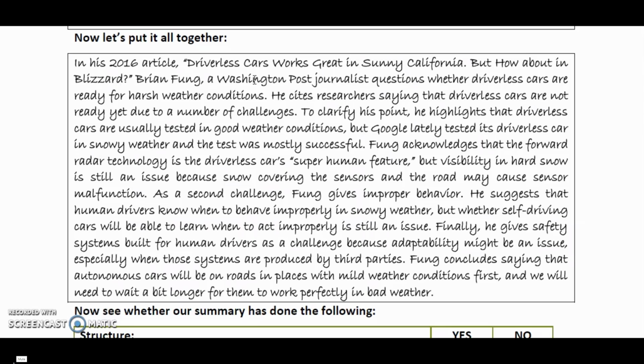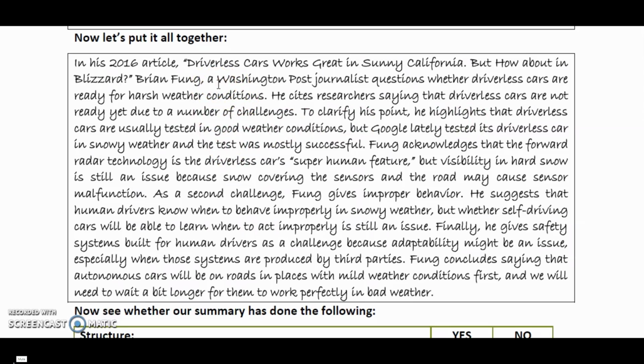Okay, so when we look at this sentence, it flows. In his 2016 article, "Driverless cars work great in sunny California, but how about in a blizzard?", Brian Fung, a Washington Post journalist, questions whether driverless cars are ready for harsh weather conditions.